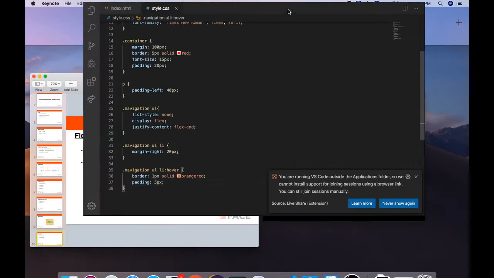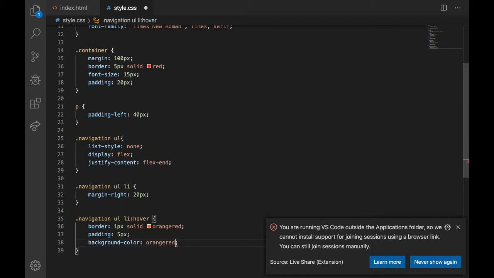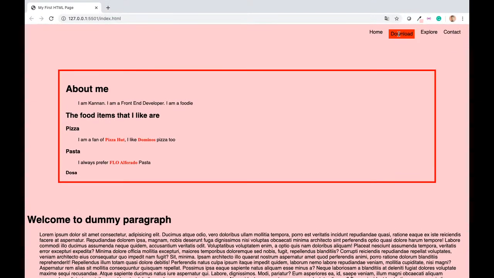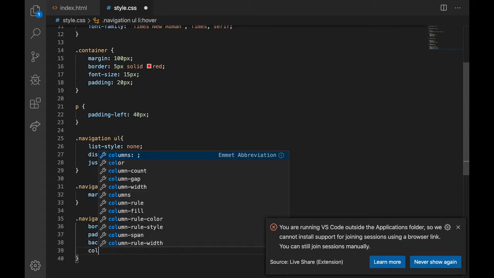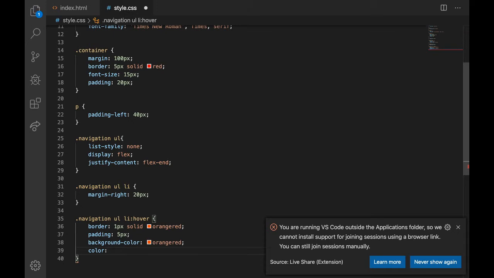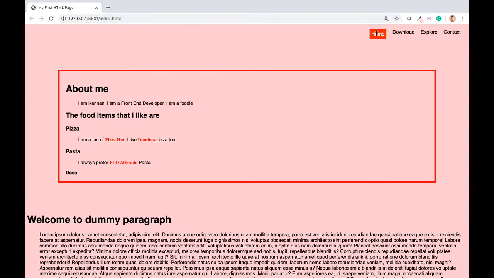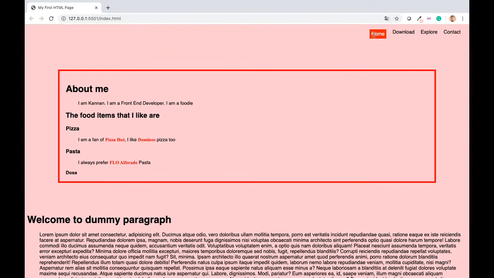Okay, this is the difference that I'll be creating also, and I'll include background color also. Background color I'll give the same orange red so that it would convert into a box here. Can you see? Okay, and finally I'll change the color of the text also. Color I'll make it as white so that it shows the difference as well. Okay, so this is how you'll go with styling.